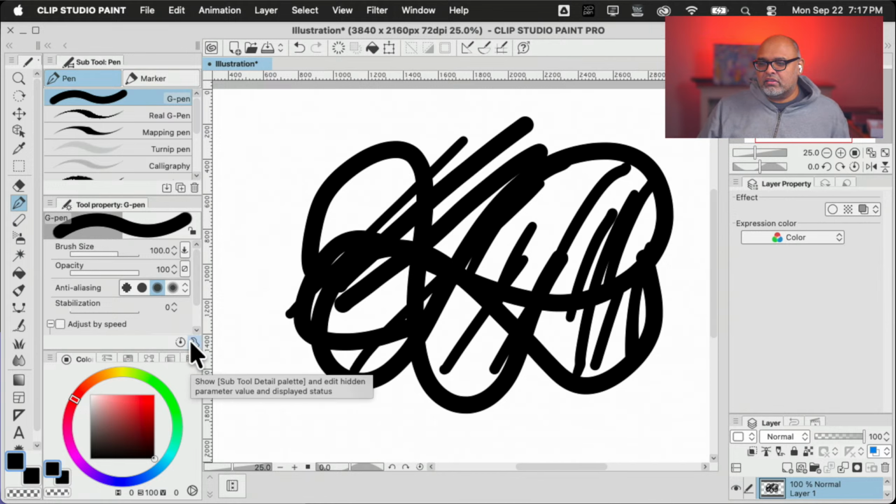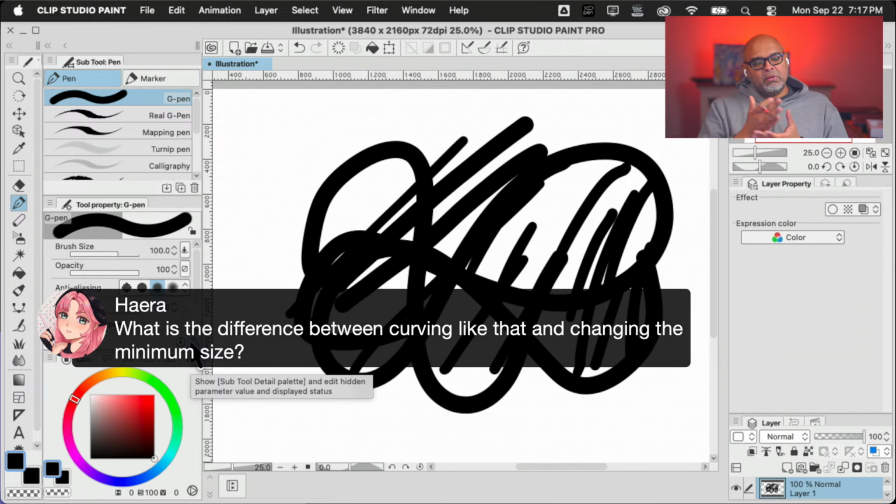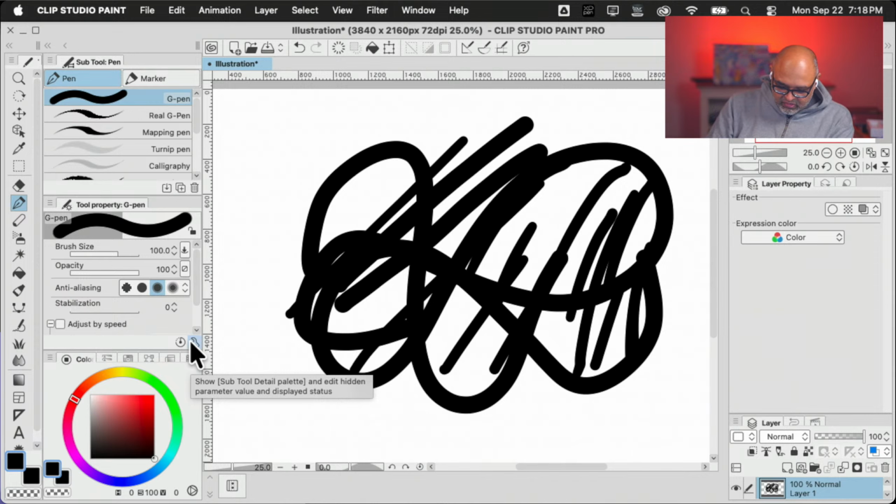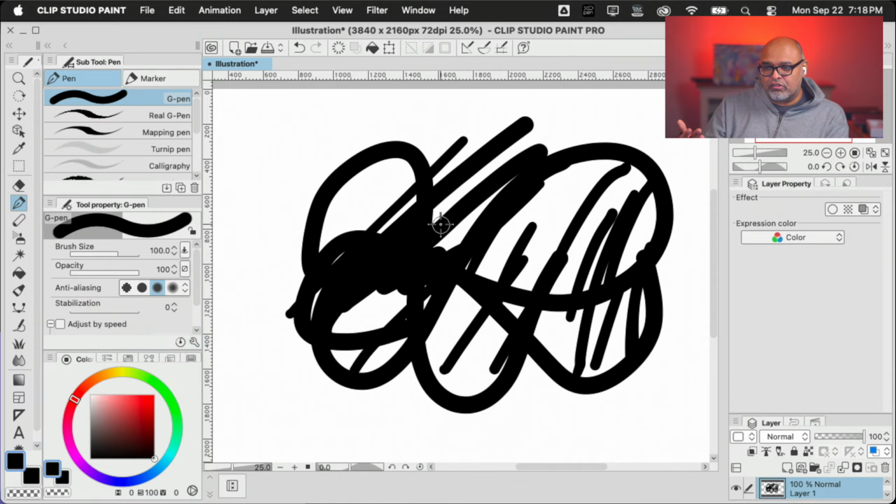The thing about changing the minimum sizes is you know exactly what the size is going to be, right? It's really hard to use a pressure curve to say, okay, here's the exact minimum size I want. It's just an easy way of making a little bit of those sharp ends disappear. If you want a specific minimum size, the other setting is probably an easy way to do it. But this is an alternative, right? And you can combine it with other effects as well, right? They're both useful even together, by the way.